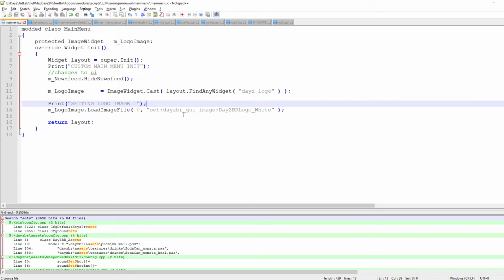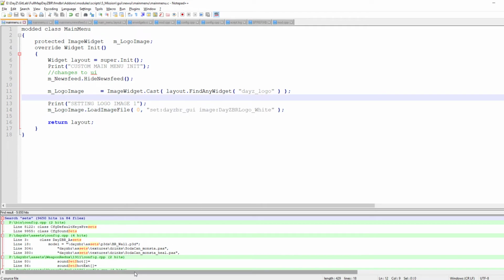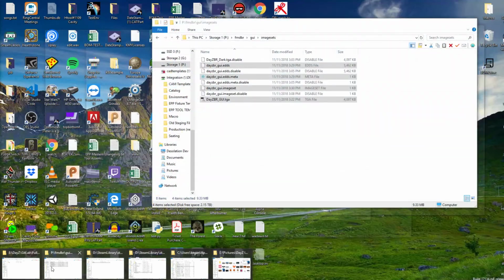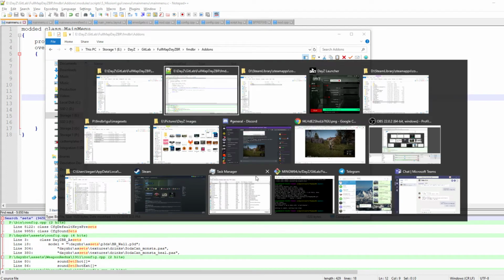In Workbench, I haven't had luck editing UI with these just because you need the mod.cpp in order for it to recognize your image sets. So unless you're editing your UI outside of it, and you have your GUI in the GUI folder, there might be issues. It's a little iffy, but this is a great example here. Very good. We're going to go ahead and pack up our modules now, and we're going to try the white logo out.